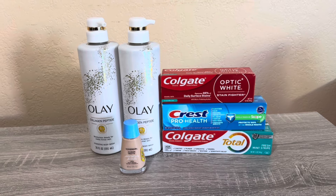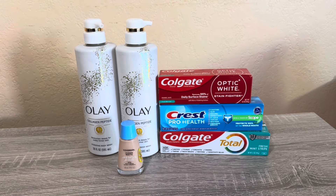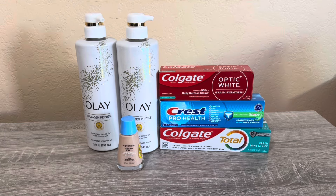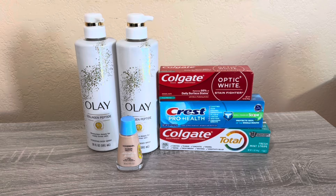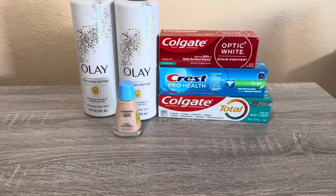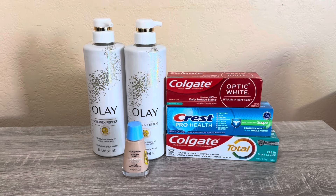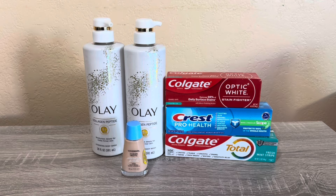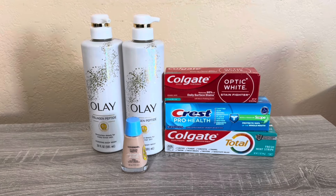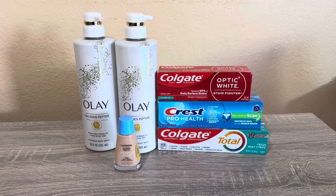From the $23.79 total, between Walgreens Cash, ibotta, Shopmium, and register rewards, this worked out to be a $4.31 money maker before tax. I spent about $2.62 in tax, so including tax it's about a $1.70 money maker. I plan to go back — I got a booster coupon in my email for spend $30 get $7. I'm wondering if I can use it again since it's still showing on my account. I also have a booster where if I do six transactions of $30 or more this month I'll get $30 back.